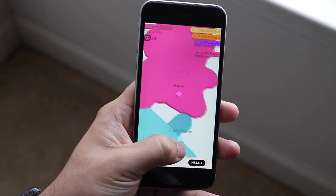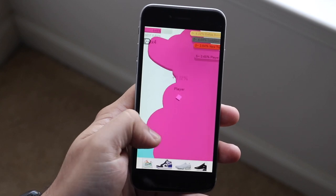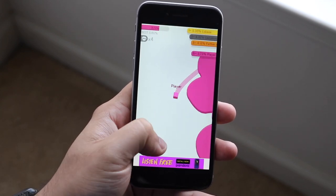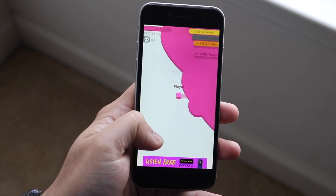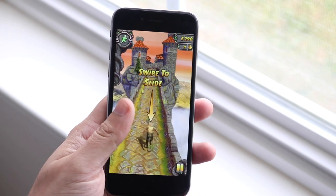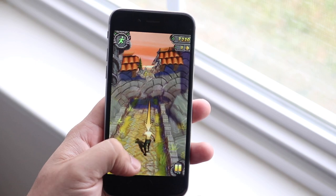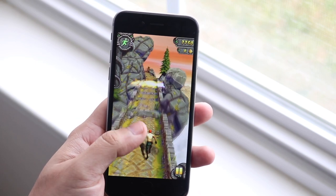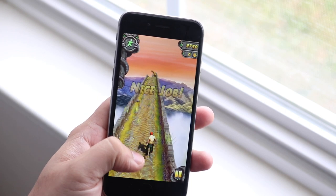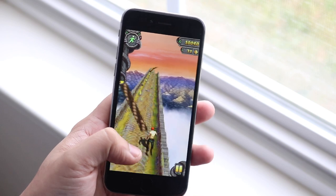And performance wise, like I stated, I think it's good enough. I think just like the camera, if you're trying to go day to day, you'll probably be okay. If you're just trying to do iMessages and phone calls and FaceTimes and stuff like that, I think you'll probably be better off than not. But I think the biggest problems probably come in the form of playing heavier intensive games. When you're trying to play Fortnite on your iPhone 6, which is not even supported, or Real Racing 3 and super high graphical games, you'll probably run into problems, which is okay.